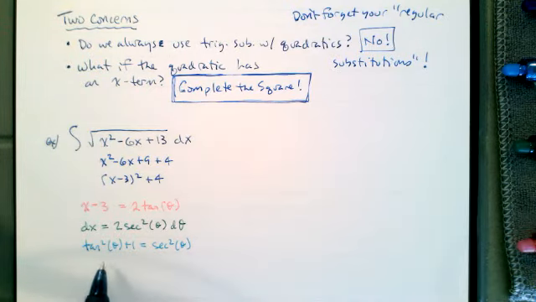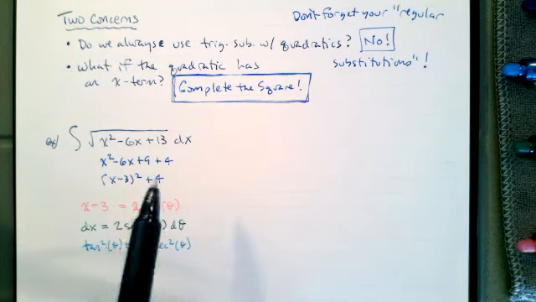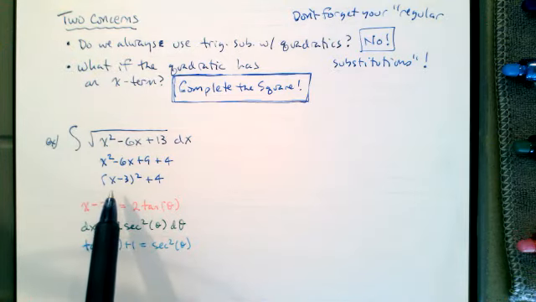I can't rely on my memory for things like tangent squared plus 1 equals secant squared. The only Pythagorean identity I can rely on my memory for is sine squared plus cosine squared is 1. That's a lie. I always write it cosine squared plus sine squared equals 1. That's as far as I can go. But I don't have to remember the relationship between secant squared and tangent squared because I remember what I'm doing.